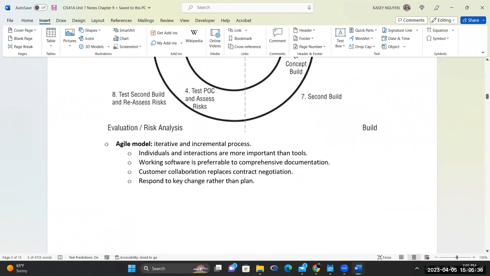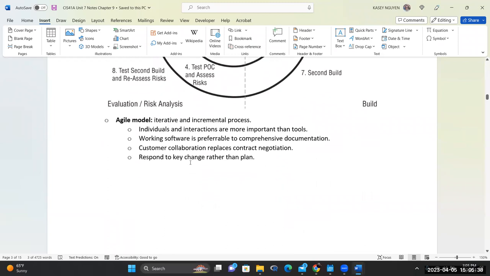Okay, then the Agile model. This is very common. You hear Agile all the time. People certify for Agile from an organization that does the certification for people who implement this. There are different levels for Agile, right? Most administrators and managers for development and IT project management go through Agile certification. This is something worthwhile to get. It gets you higher pay.